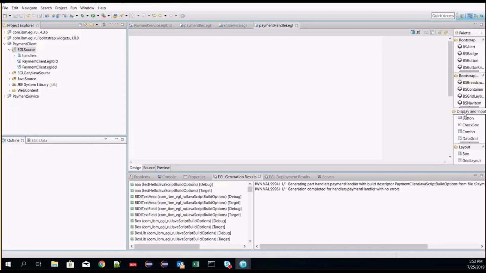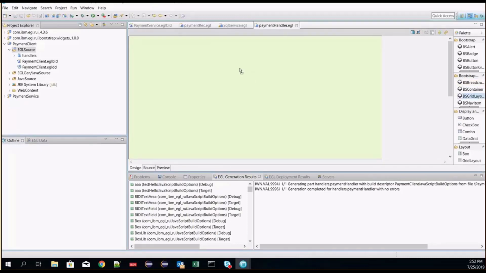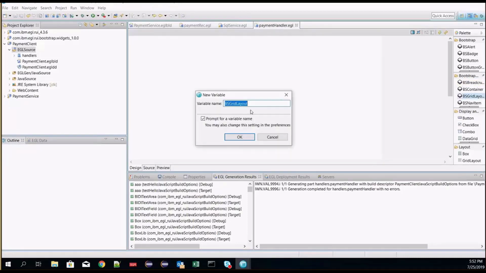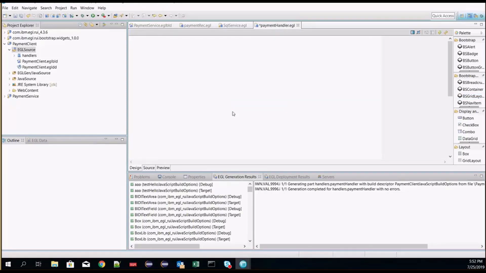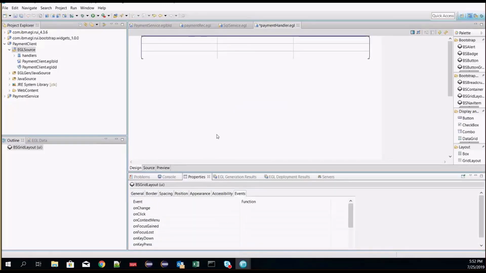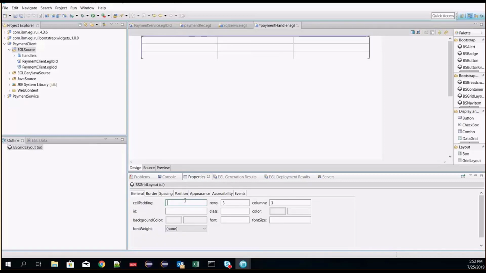We will use the Bootstrap Widget layout to provide a responsive UI. And in RPD, there is a visual editor tool. In this tool, we can specify the properties easily.